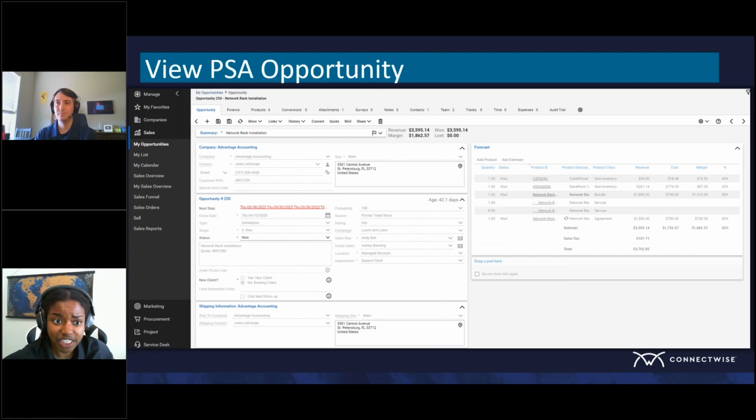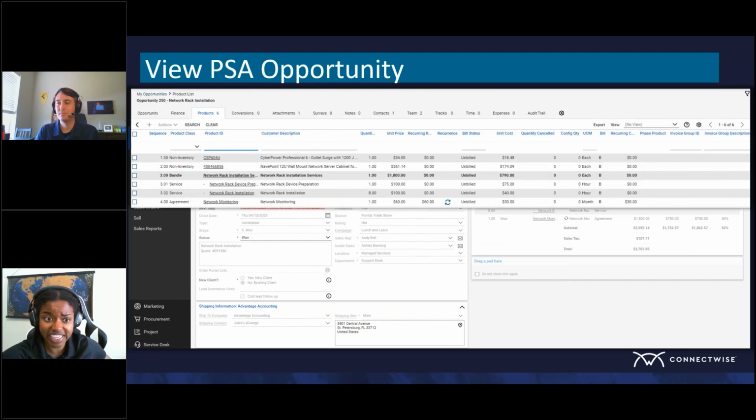So now that we've updated our PSA opportunity, we can see that it's in a 1 and 1 closed status. So we see that the opportunity is mostly grayed out because it's not editable anymore. And the revenue margin and one field have been updated appropriately. Next, if we go to the product tab, we can see all our products have been added as expected. Because this quote has already been won, we want to make sure we have those products added so they're ready to be converted onto a sales order or onto a project.